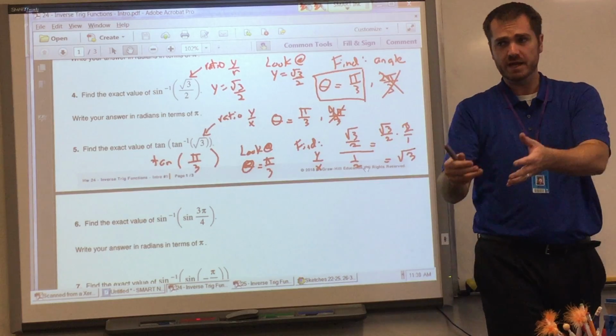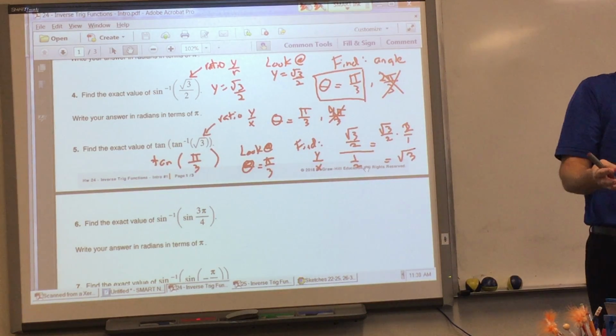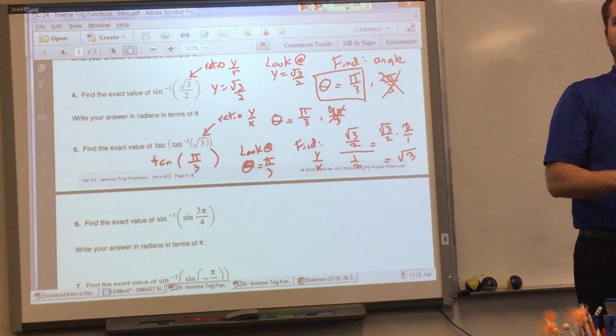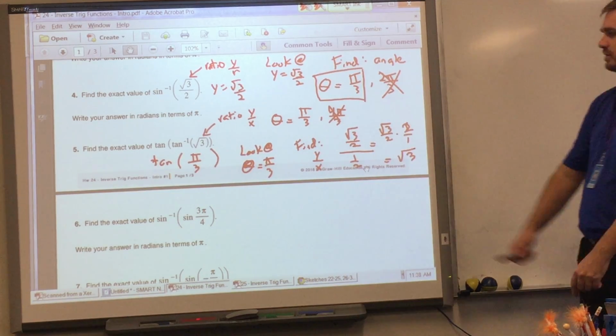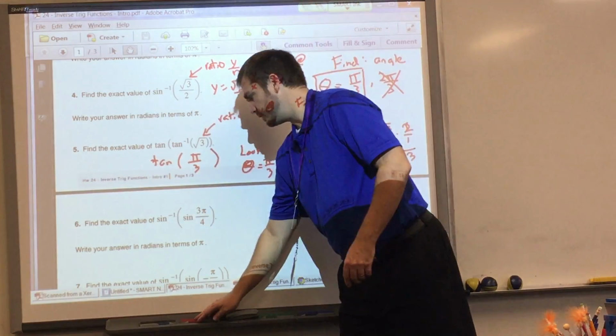It's the same thing as if you had 10 plus 5 minus 5. Or 3 times 7 divided by 7. Or 6 squared, then take the square root. It's 2 steps forward, 2 steps back. So there we go. So the answer is root 3, but go through that process.